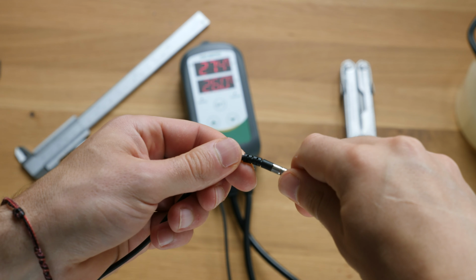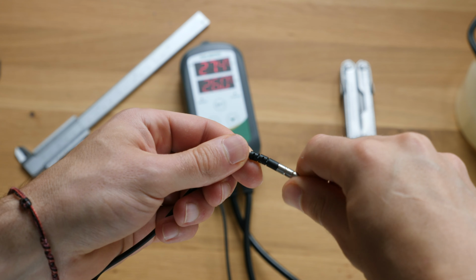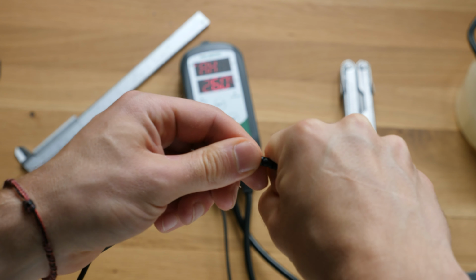You can also set up alarms. This is handy if you want to make sure that your yeast is, for example, not killed by Arctic temperatures. The alarm will sound like this.